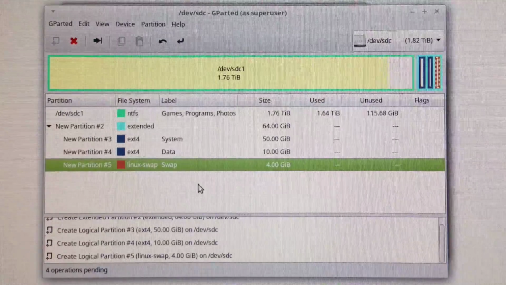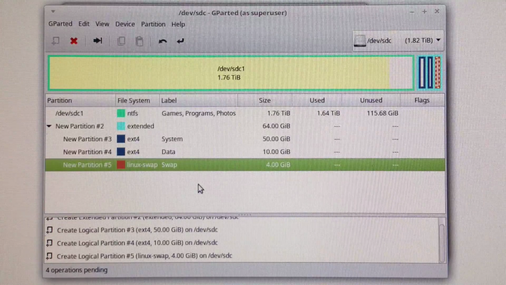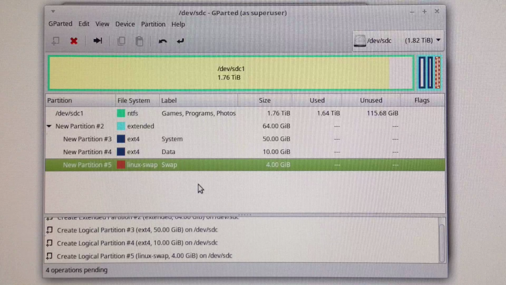And I'm happy. So this is the point where you, knowing what you know now, can go back and choose how much size exactly you want: 50 gigabytes for the system, which should be 50 at the smallest, then maybe 10 for my home, or more if you want, and your swap will be half your RAM.